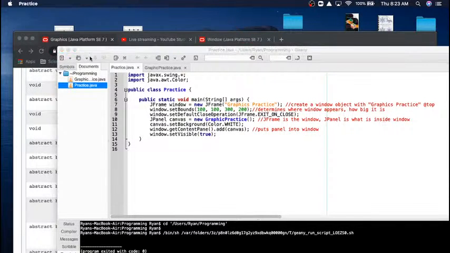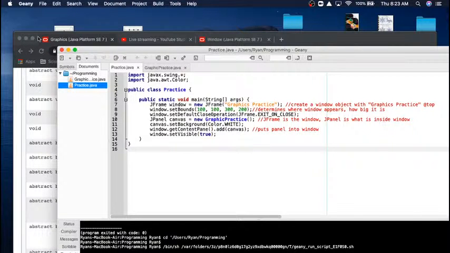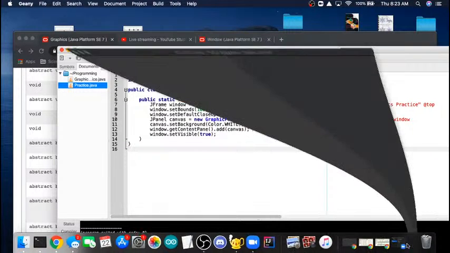Oops. I think I started the program several different times, and now I have to go through all of them. All right. So that's my little introduction to graphics. I'm going to give you the snippets of code, and you're just going to type into the paint component method what you want to display in the window.